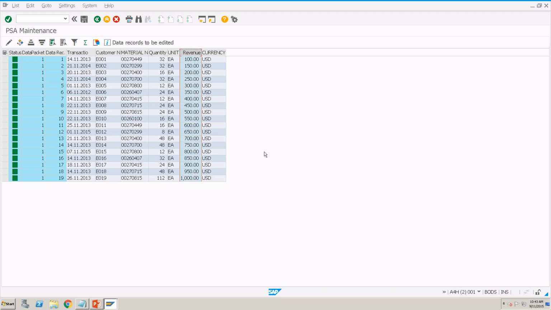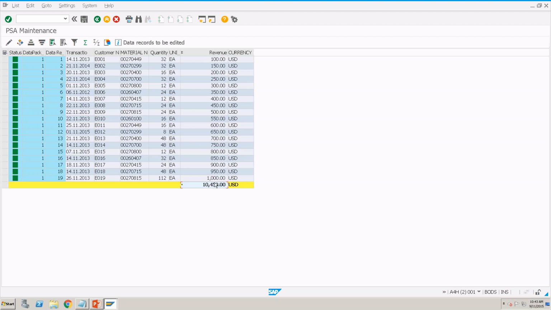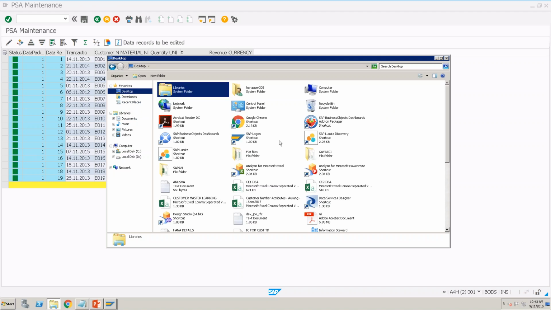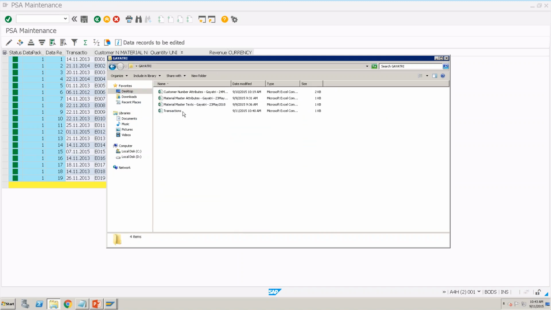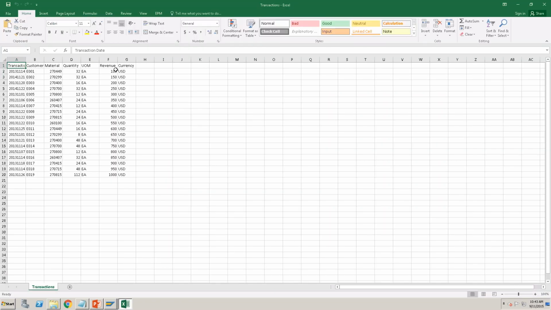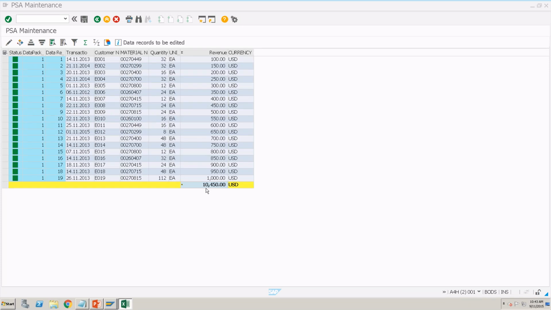Then I'm focused on my revenue, so select your column revenue and click on the summation. Okay, and you can see the total it is showing is 10,450. Go back to your file and see whether it still holds good with your file also. If good, that means the load has been successfully completed. Now go to revenue over here, and you can see 10,450, and our data source also it is 10,450. Okay, so we are good.